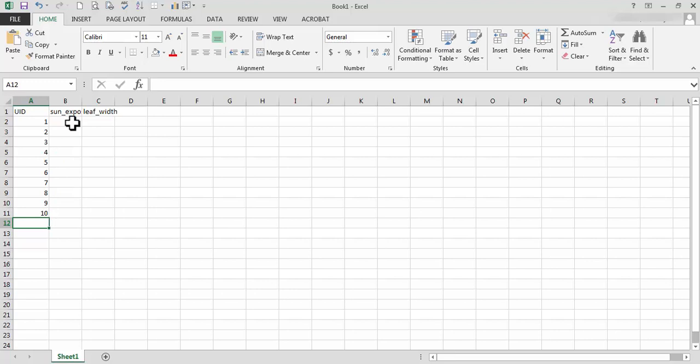Let's take a minute and finish entering our data for each of those 10 leaf records, or whatever arbitrary data you're entering for this example. I'm just going to add arbitrary data in this example, but in real life, you'll likely have a paper data sheet that you're transcribing to Excel.